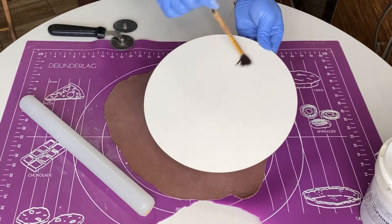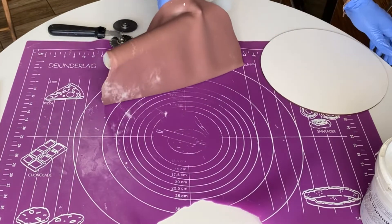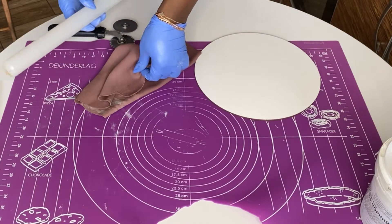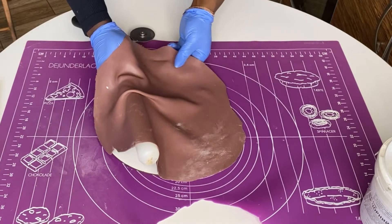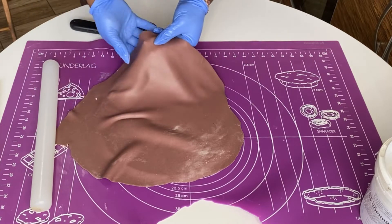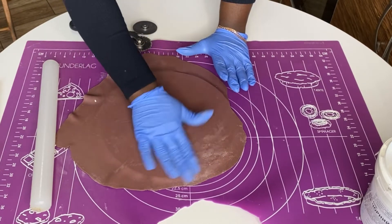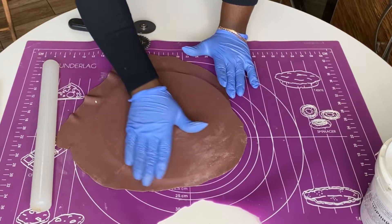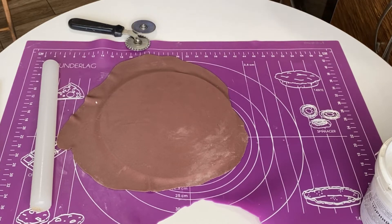Now I'm making sure my cake board is wet — I took a full brush and put a little water on it, rubbing it all over, especially on the edges. I lifted my fondant with the rolling pin — you can see how thin it is — and I'm going to smooth it with my hands. That's all you have to do, it's extremely simple. The remnant fondant leftover from this I'm going to wrap again and add to another batch of remnants next time, so you don't waste any fondant.